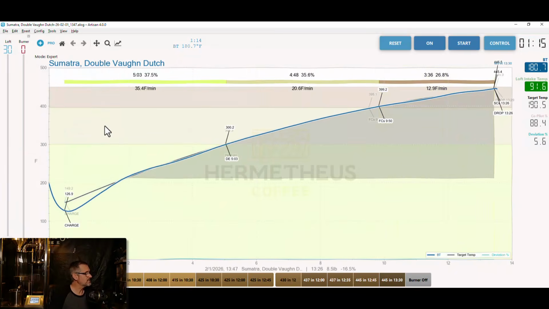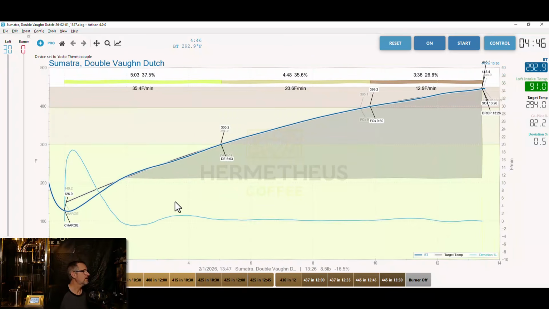All right, now on the Sumatras often, because they're wet hulled, they have higher moisture contents. And so once we hit dry end on a fluid bed roaster, there's more evaporative cooling that goes on. So you can see more dramatic crashes and flicks at the end of the roast. I'm going to adjust my x-axis real quick so it looks a little bit easier to see here. All right, now my x-axis goes into the negatives and it makes this 0 mark align with the 100%, so it's a little bit easier to make sense of.